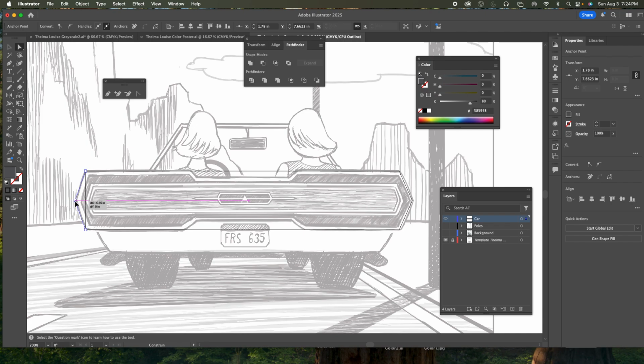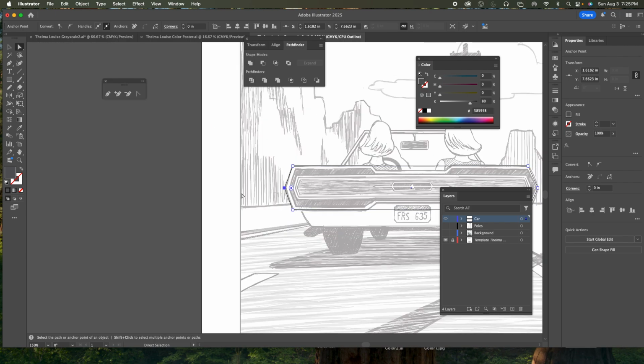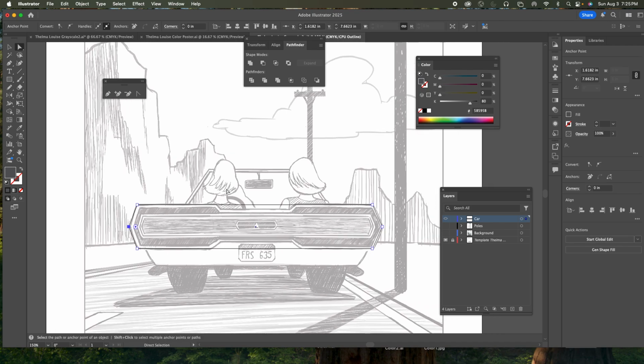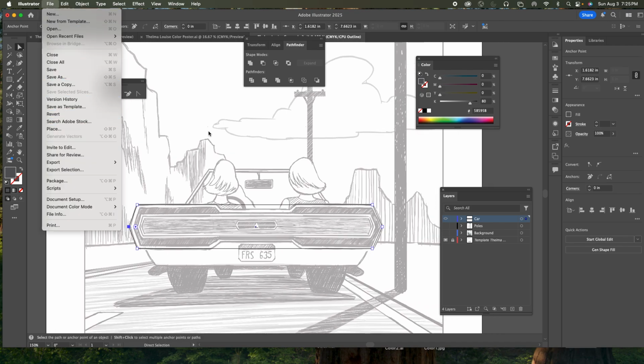Okay, mind you, I switched to the A key. I use the A key to bring up the direct selection tool. All right, so this shape is an interesting shape here. And in fact, I'm going to include another file in our D2L class so you can see what I'm attempting to make here. And we're just going to place this.